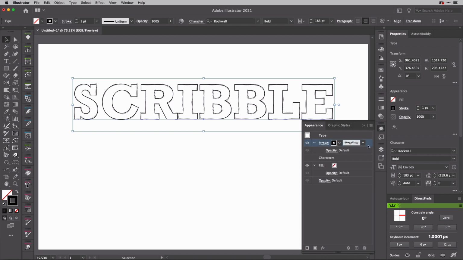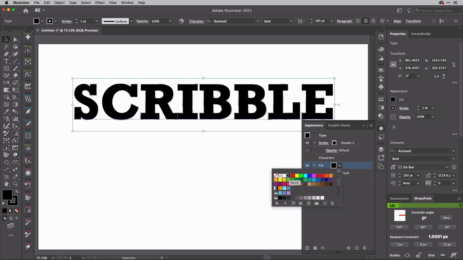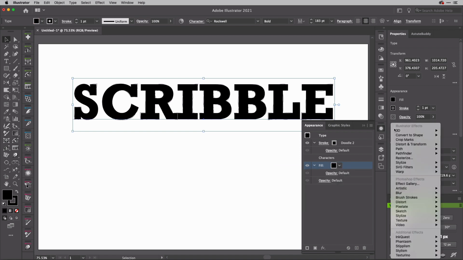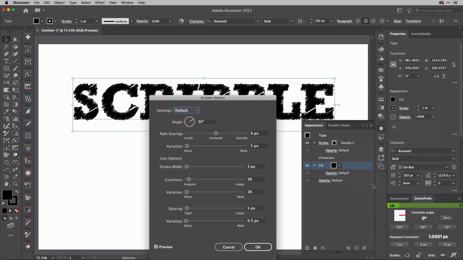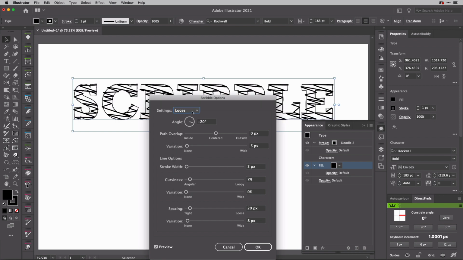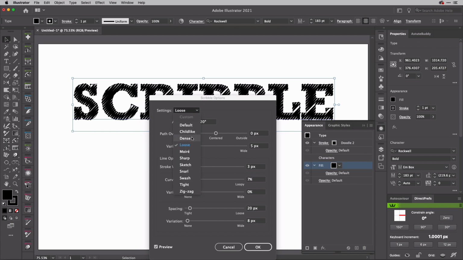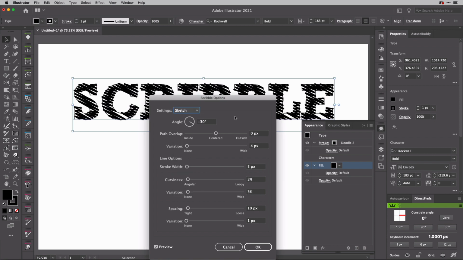Now we've got that, we could go ahead and re-add the fill. So if I choose this as black and keep that highlighted, I'm going to go to the effects, come down to stylize and scribble. Now we've got a range of different options in here we can explore to start off with, but what I'm going to do here is model this myself.